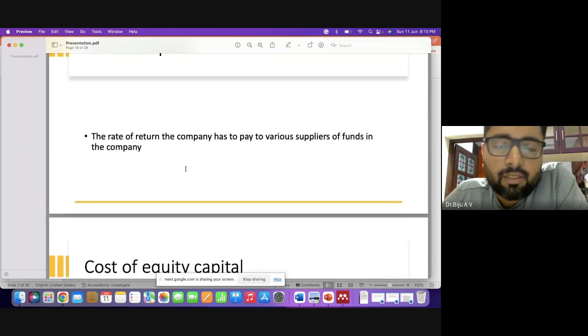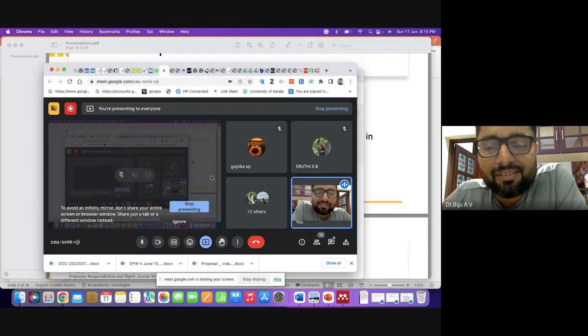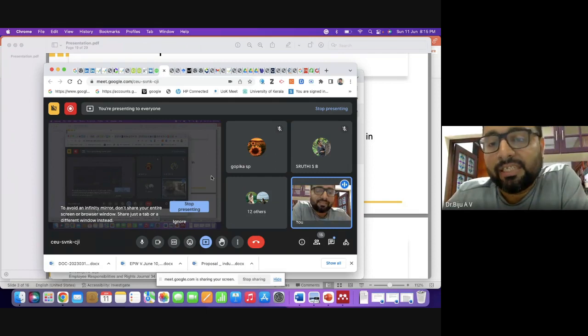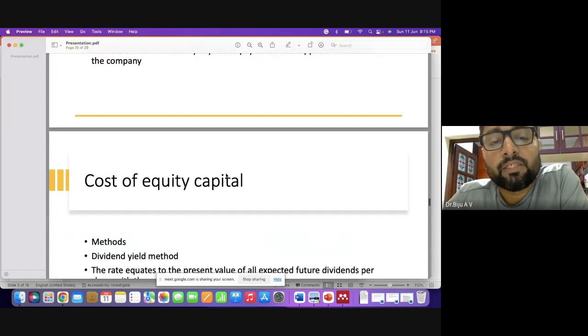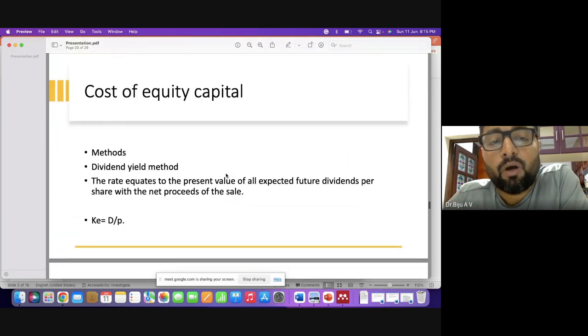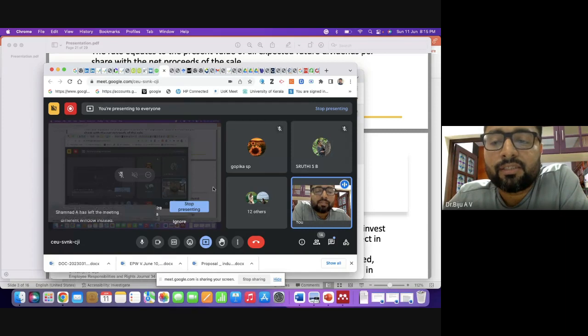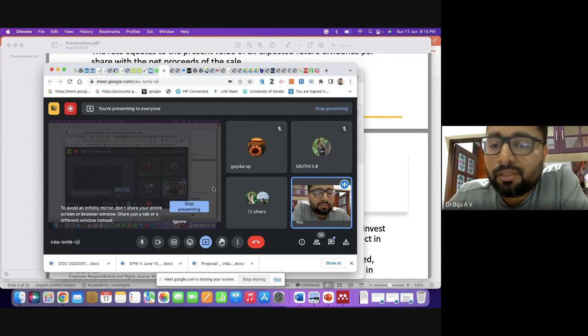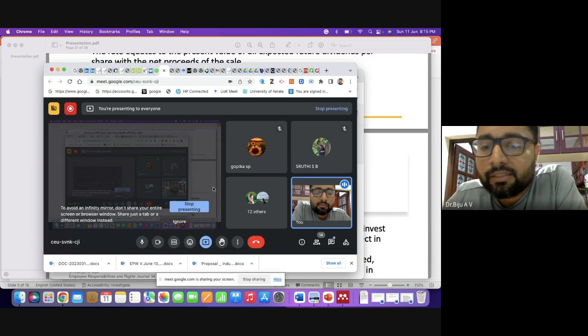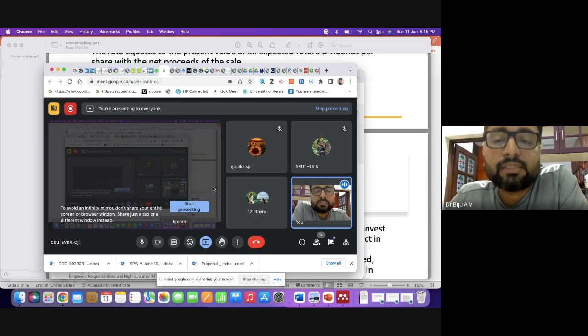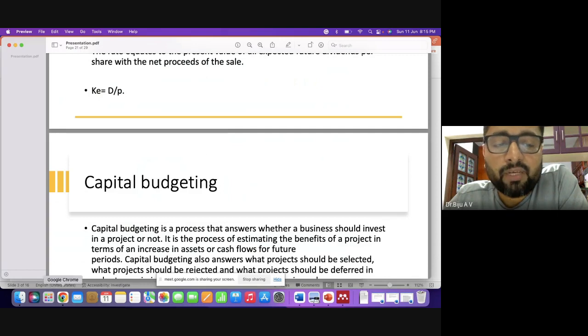So now the cost of capital. The topic of business finance can even take one month to cover the entire lessons. It's a very detailed portion, and the cost of capital is a very prominent one. The cost of capital of equity, cost of capital of preference, cost of capital of bonds, and cost of capital of retained earnings. All this you can learn with the help of a textbook. I can recommend some textbooks. You can use I.M. Pandey, you can use Ravi M. Kishore, you can use Prasanna Chandra for learning these business finance lessons.